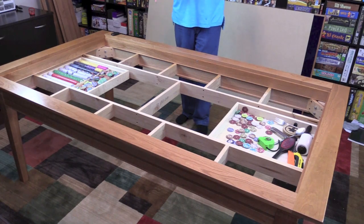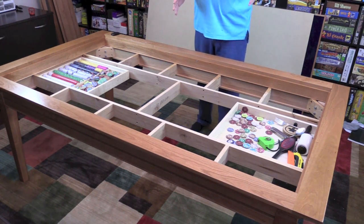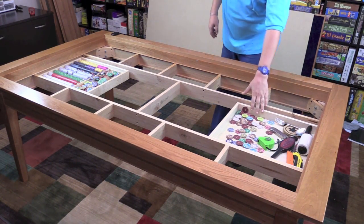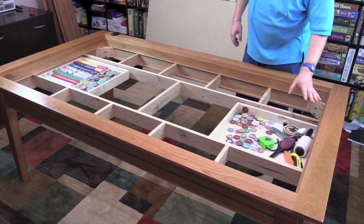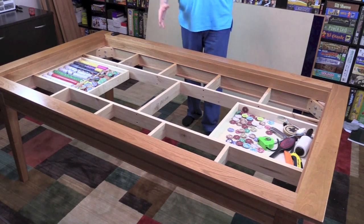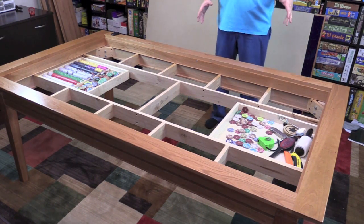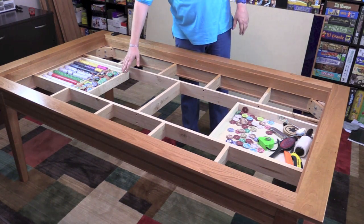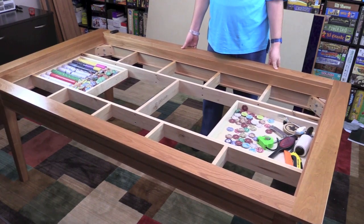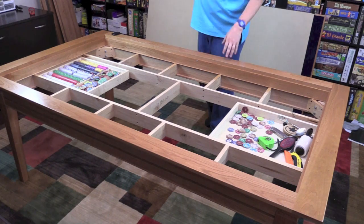Now, as we take a closer look at this, you can see that this table is kind of apart right now, and in my table I have a couple drawers. I have a regular drawer here, where I keep some tools and different things that I use a lot in games, and then I have a poker chip drawer. I could maybe have gotten more drawers in this. Maybe they could have fit a couple more, on the sides or so, but these drawers are a little heavy, and they do come out, but when these drawers are out, this whole thing lifts even with the drawers in it. It's fairly light to lift, and since I just moved it, I can tell you that's not difficult.